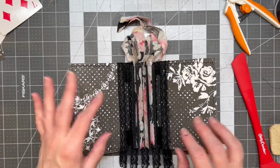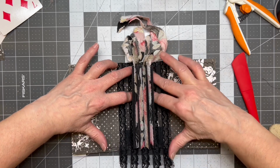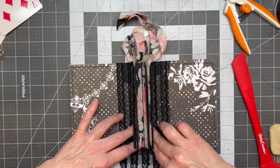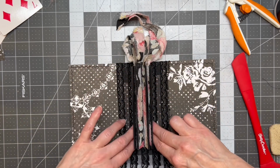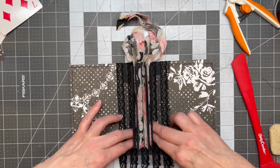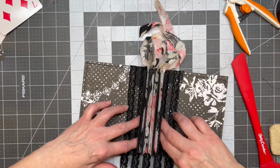Yeah, I feel good. I feel like I don't think I'm gonna get it any straighter than that. There we go. I'm so excited. I can't wait to play with this. And I think I have everything right side up. There we go. Oh my gosh, I'm so happy about that.